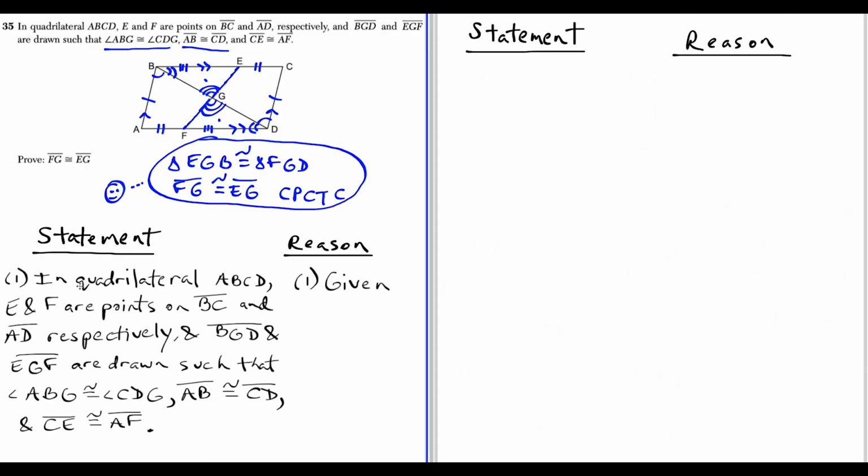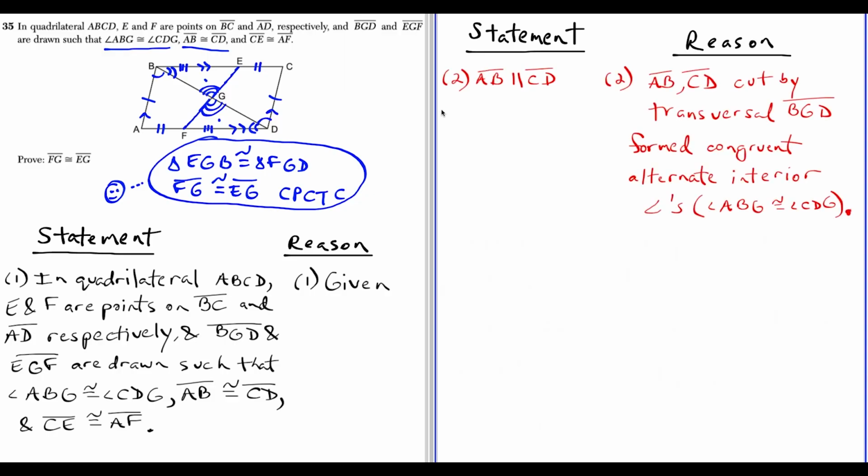Now the first thing you'll always say here is the given information, but you're not going to get any points for this, but it's very important that you state the obvious because that allows you to write everything that follows. So then here in our sketch, the first thing that we noticed was that side AB was parallel to side CD. And the reason for this, we said, when alternate interior angles formed are congruent, the two lines involved that are cut by the transversal are going to be parallel. Okay, so we're just going to state that formally in statement 2 with this reason.